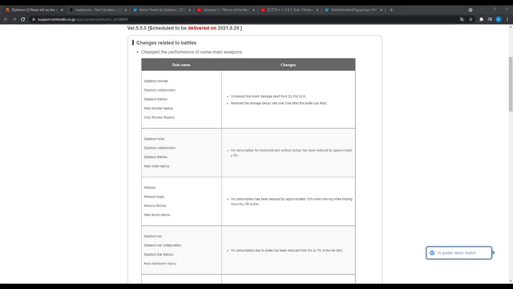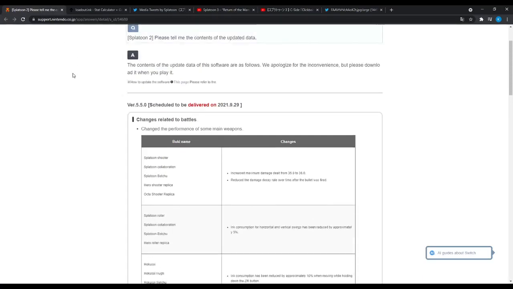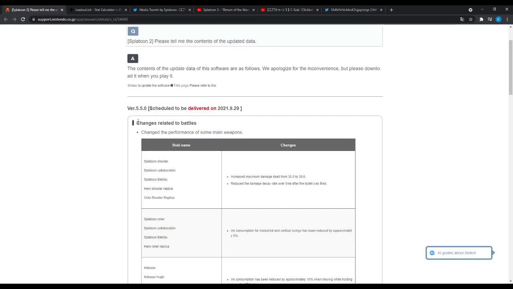I wanted to make a quick video about the balance patches that just dropped. Actually, I was about to record my video about first impressions for Splatoon 3 specials. I had basically everything lined up, my notes written, and right before I hit record, the devs decided to drop a patch note for Splatoon 2, version 5.5.0. So, I guess we're gonna record this video first instead.